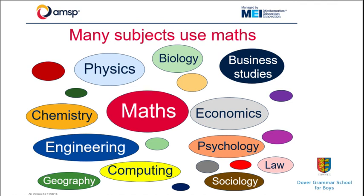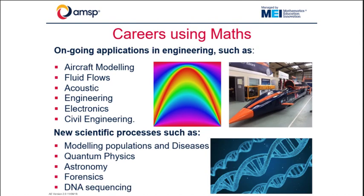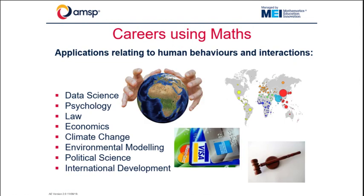Well, as I've already suggested, there are many subjects that maths is perfectly well aligned with. What tends to be the stereotypical things that maths is linked with: finance, science, technology, engineering, that kind of thing. But also definitely the social sciences, anything that requires data analysis, and also increasingly in the creative subjects as well, there can be applications for maths. And here's just a few more slides just indicating the kinds of things that maths can be applied to. Here you can see technology again, engineering and science, and even human behaviours and interactions.